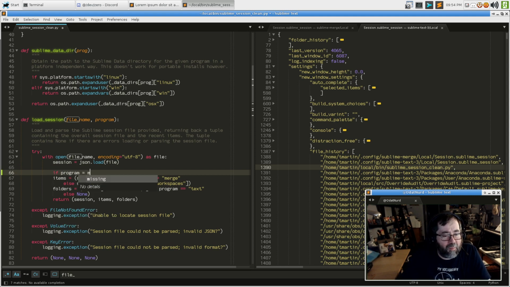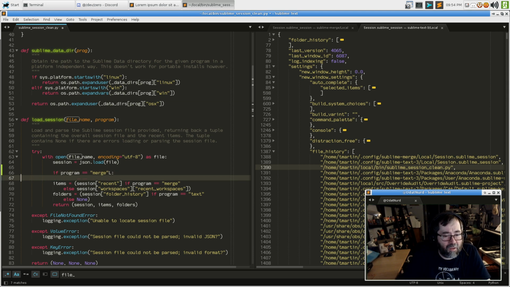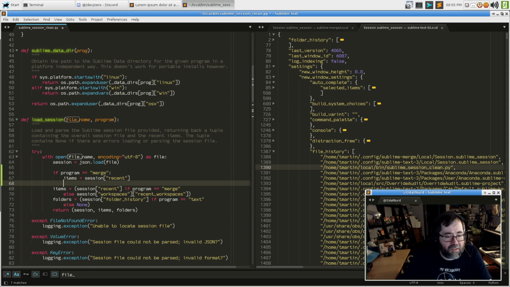If program equals merge, then items equals session recent, like this. And the other one is folders is equal to none, right? Because that's what we said here.